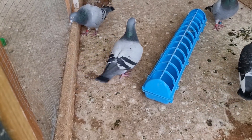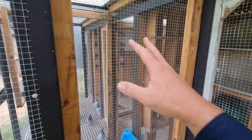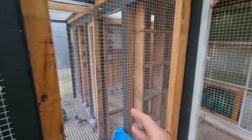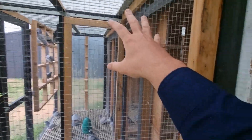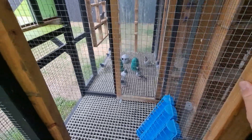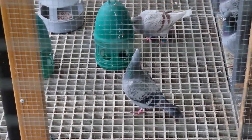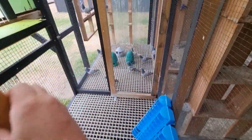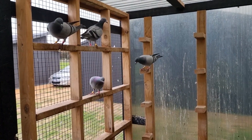I'm just trying to weigh up how many we might need, whether or not we do build a new loft, because obviously in this side we can really fit 25 to 30 in each one of these sections — so that's around about 50 to 60 birds. Even for those 12 pairs, it's still going to take a little while. Or do we go a bit further — we've got another eight boxes on the other side — whether we fill those as well with pairs and end up with 20 pairs and try and push things a bit more, maybe get around 80 young birds for the following season. I'm just trying to weigh that up and do a bit of budgeting and see what kind of money we've got to play with, because another loft or more birds is going to cost a bit of money.